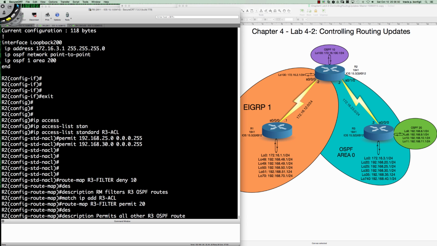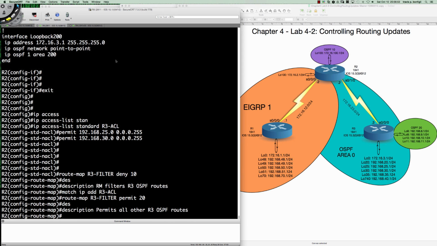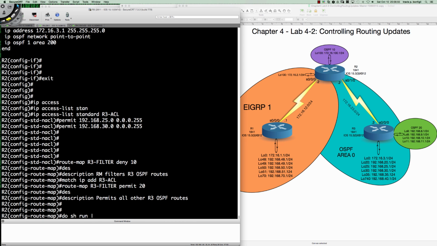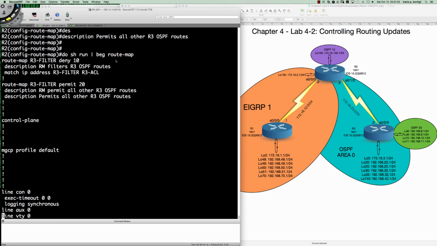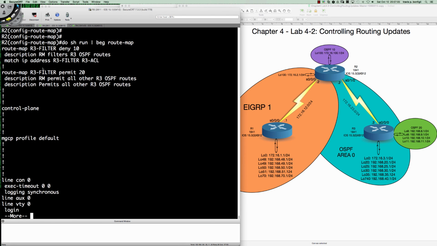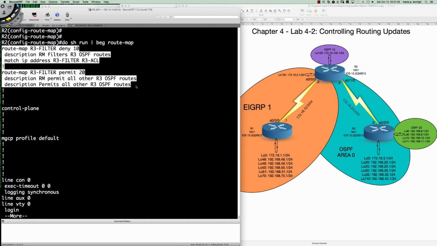So what we just did with this route map, and let me say do show run and section or begin route map. All right, so here is the route map that we have right now, and we're going to be matching the IP address, which is actually an ACL, right?